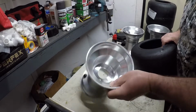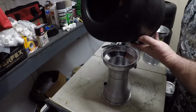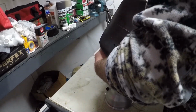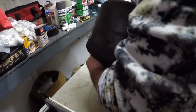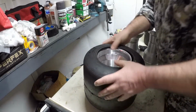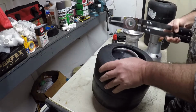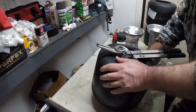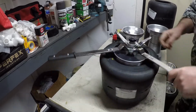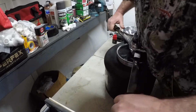So these are brand new wheels again. We got the small lip up on the wheel, date code up on the tire. So we're just going to push him on. I used to do both beads by hand like that. I guess when you get older, you start looking for quicker, easier ways to do things. And I want to tell you, this thing right here sure has made it a lot easier.